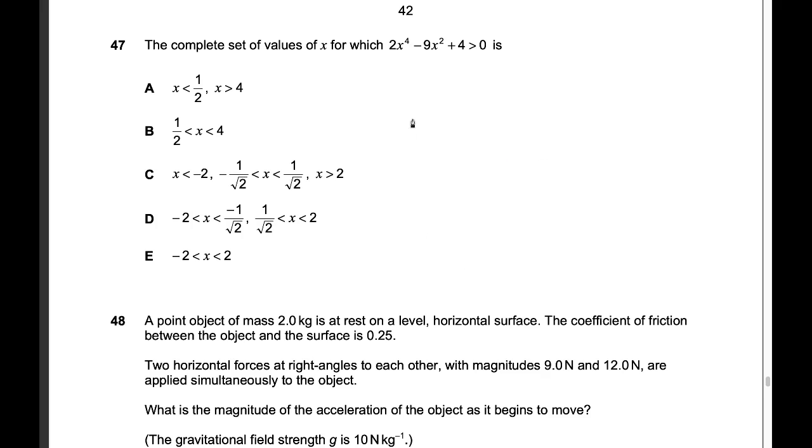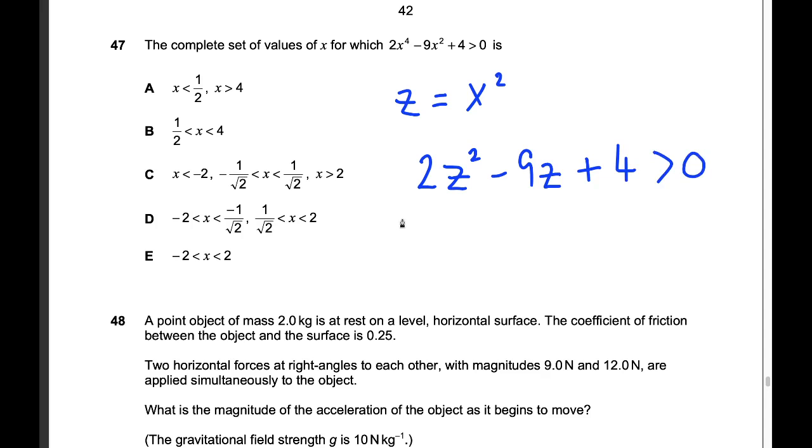Okay, so let's find those solutions first. What I'm going to do is I'm going to substitute, I don't know, any letter. Let's use Z. Z is equal to x squared now. Z, I'm going to make a Z with a little dash so you know it's not 2. Z is equal to x squared. Okay, it's really panicking now. So it's 2z squared minus 9z plus 4 is greater than 0. Okay, fine.